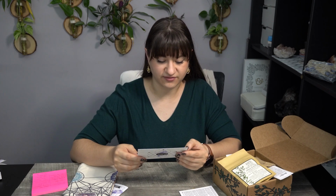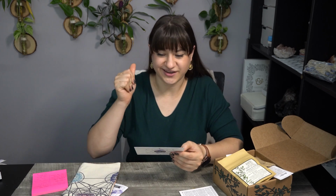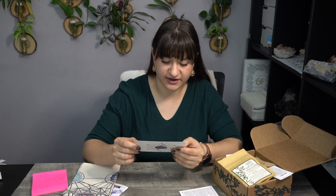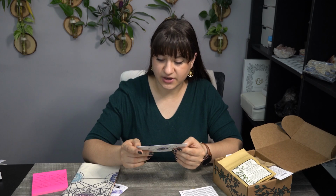Awesome. Then we have the chakra grid cloth. Nearly any shape can serve as a temple for designing a crystal grid. For this ritual, we chose Metatron's cube, to its meditative quality. This hypnotic design represents unity, universal flow, and divine inspiration. It talks about a little bit more on that. Then it talks about the ritual stones.